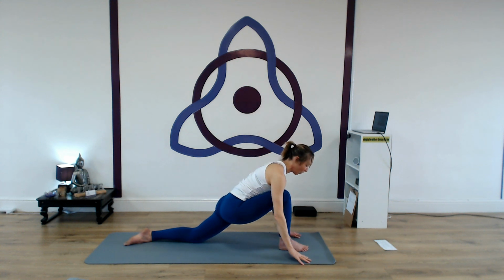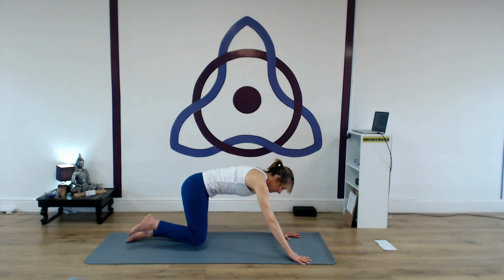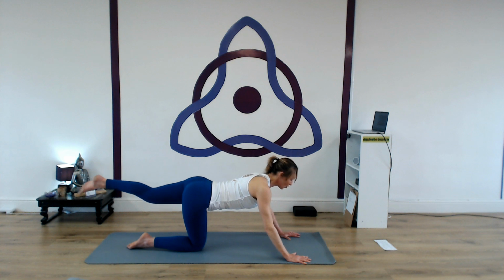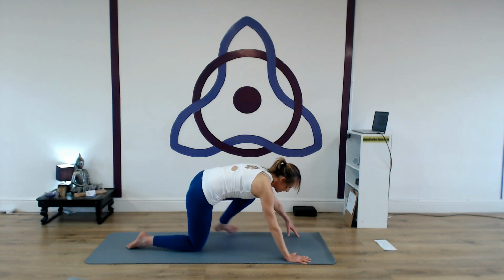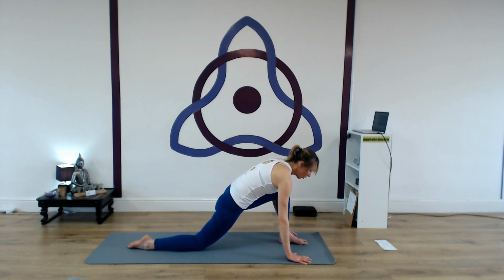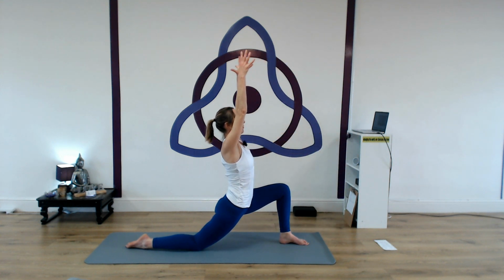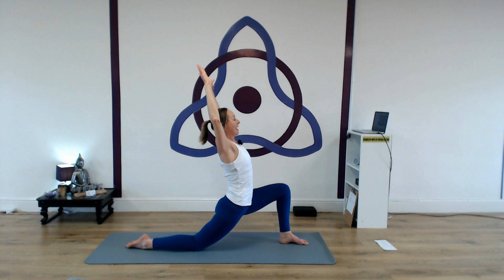Frame the front foot. And stepping right foot back to meet the left. Inhale, extend the left leg back. Draw the knee into the chest, curl in, step the left foot forward. Good. Again, gathering from the center, reach the arms forward, rising up, lifting the chest. Exhale, bend the elbows back into those cactus arms. Good. Inhale, extend and reach up.